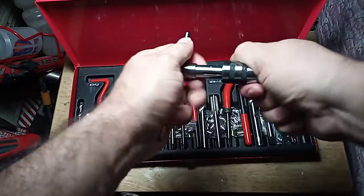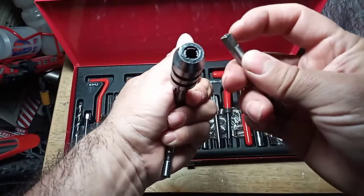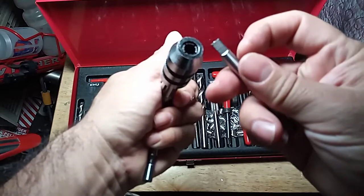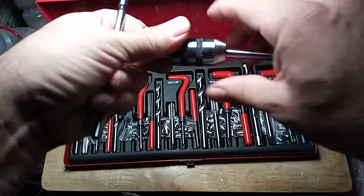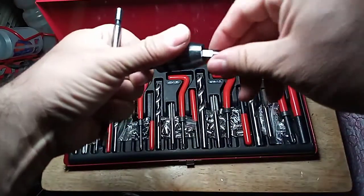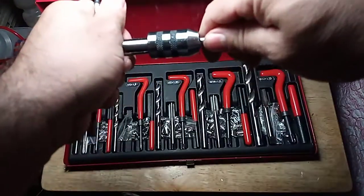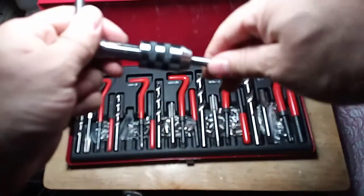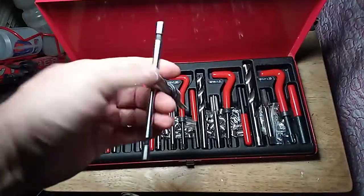As you can see, they come pretty well oiled. But on the end here, what you want to do is make sure you just put in the square part of it, not the round part of it. Sometimes you can go all the way to the round, but that's just gonna slip on you. But if you get the square, I can assure you it will lock pretty good and hold it. Whoop, there you go. So as you can see, I'm tightening it, and now it doesn't move. So that will allow me to get into smaller places if I ever need them again.